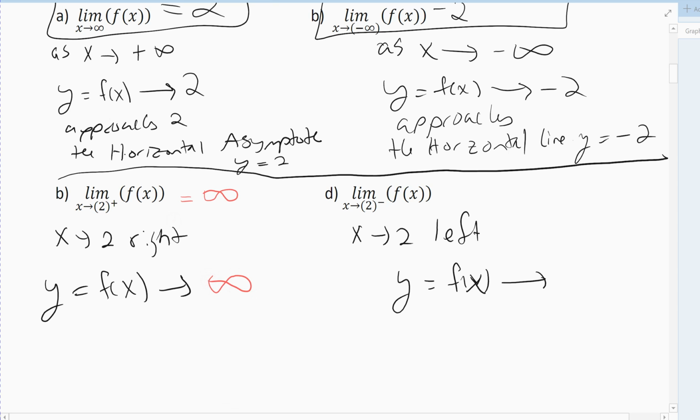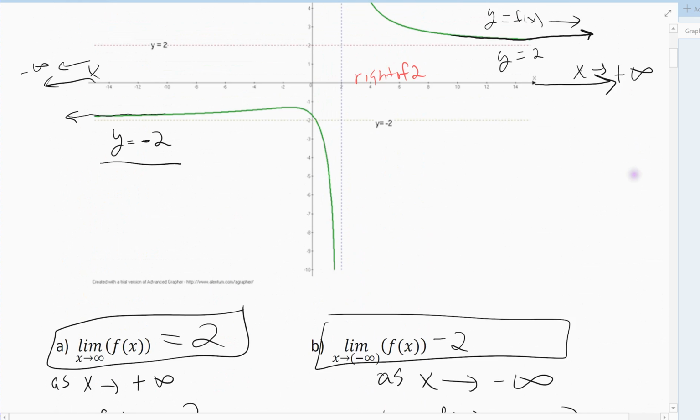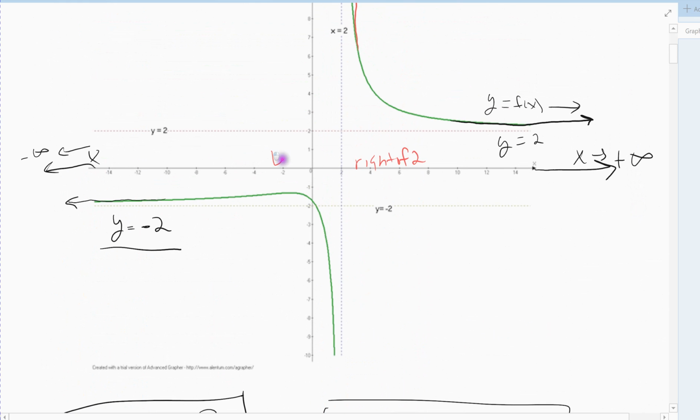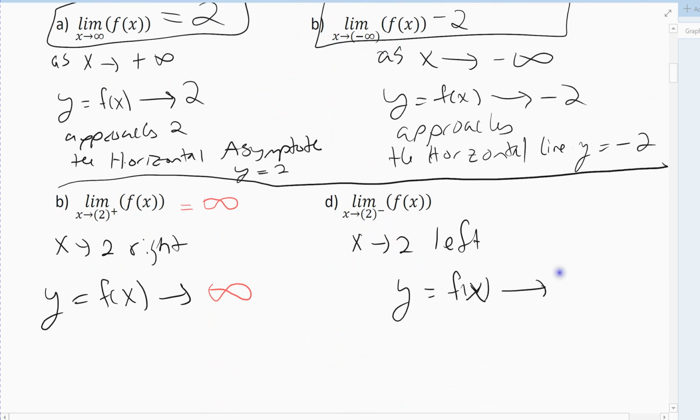On the left side, I'm going to go back up here and look on the left side. So on the left side, that would put me on this side, right? The left of 2. Well, the part of my function to the left of 2 is this green part down here. And to the left of 2, it's approaching 2, getting closer and closer to 2. As it gets closer and closer to 2, the function's going down here to really big negative numbers. It's approaching negative infinity.